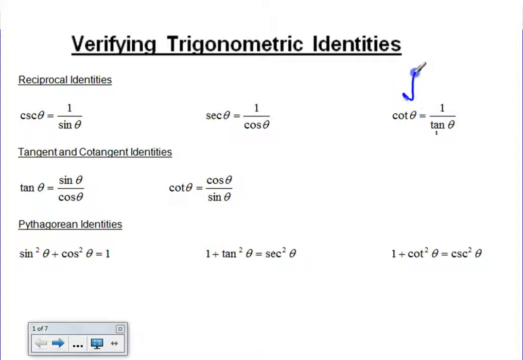I'll be honest, this one is really never used. I shouldn't say never, but I'm going to put a little star next to never. Rarely, yes, rarely used would have been a better word. That's because this is typically the identity trade that we use for tangent. So instead of saying tangent is reciprocal of cotangent, we actually say that tangent is sine over cosine.